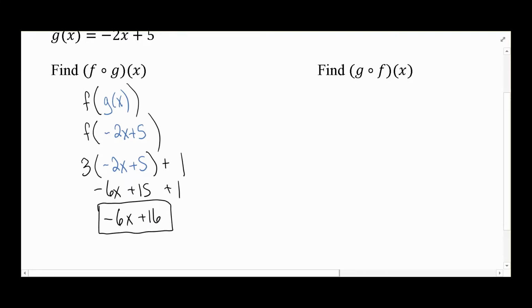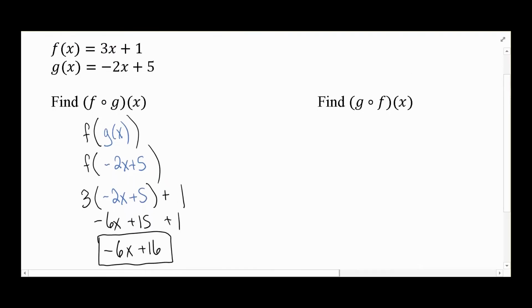Now, to make sure you understand what it is that you've actually done here, you've come up with a formula for f of g of something. So if I were to say, hey, what's f of g of 0? You could plug the 0 in to negative 6x plus 16 and say that's what f of g of 0 is. It's 16. Or if I want to say what's f of g of 1, you could plug it into this formula. So you've combined all the steps of the composition that we did in the previous example into one step, one expression. Now let's go ahead and change the order and just see how that changes things up.